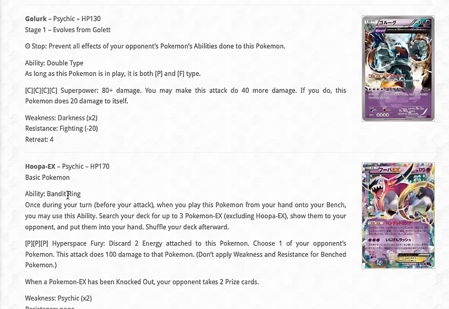This is the first time that a Japanese set name has been named after an ability and not an attack of one of the Pokemon in the set. Ability Bandit Ring. Once during your turn before you attack, when you play this Pokemon from your hand onto your bench, you may use this ability. Search your deck for up to 3 Pokemon EX, excluding Hoopa-EX, show them to your opponent, and put them into your hand. Shuffle your deck.